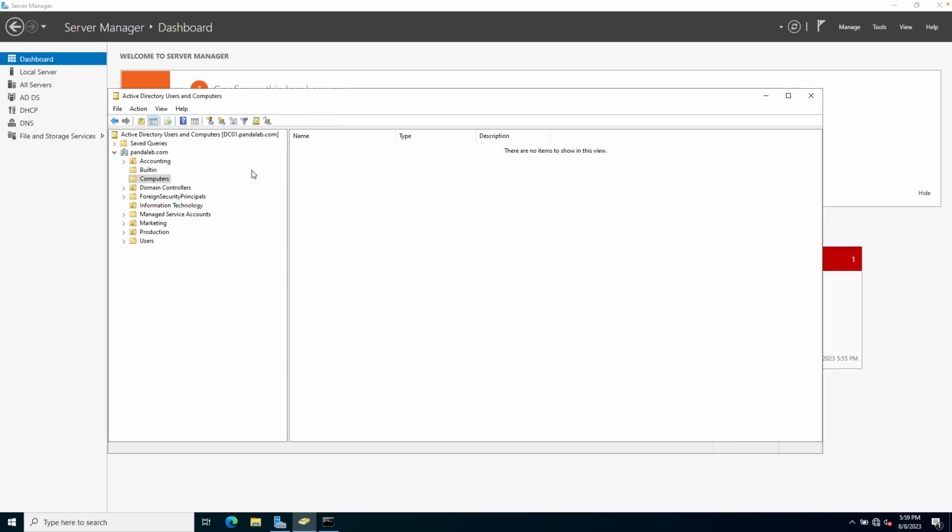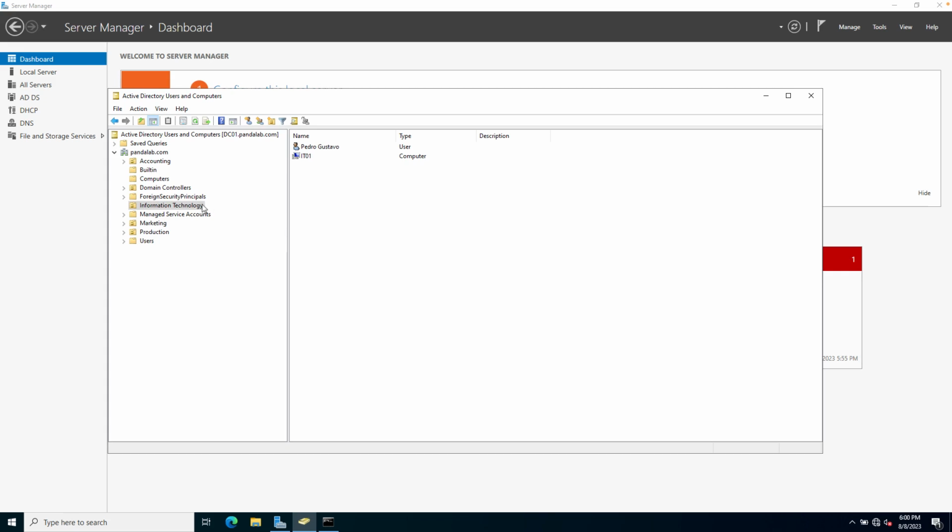So the IT01 computer is not under the computers OU anymore. And if you select the information technology OU, now you can see the user account Pedro Gustavo and the computer account IT01, both under the information technology OU.